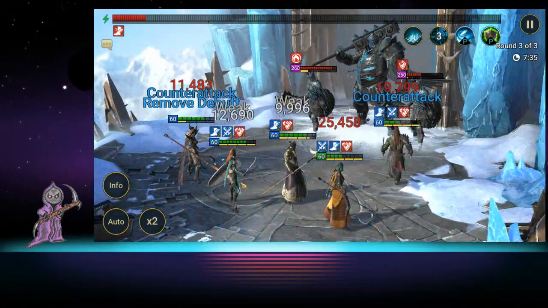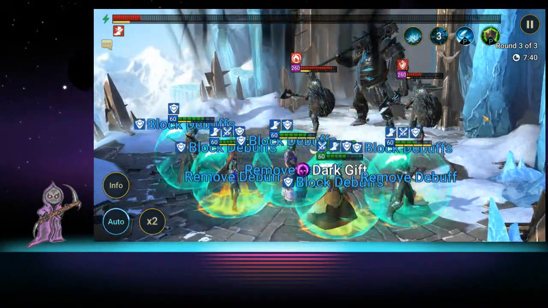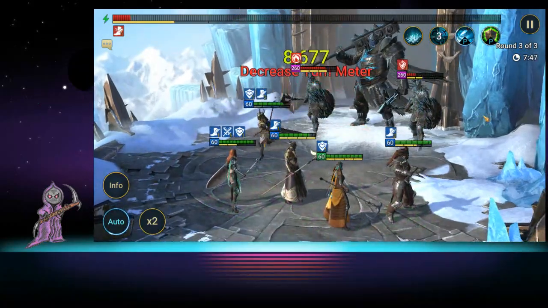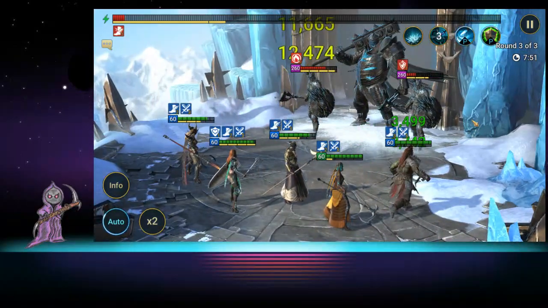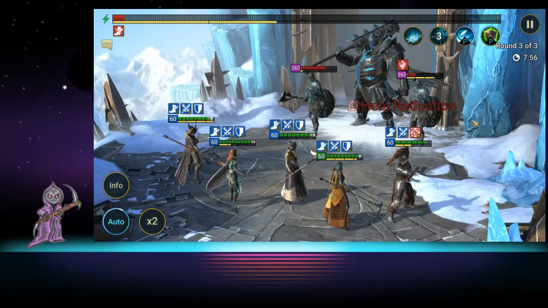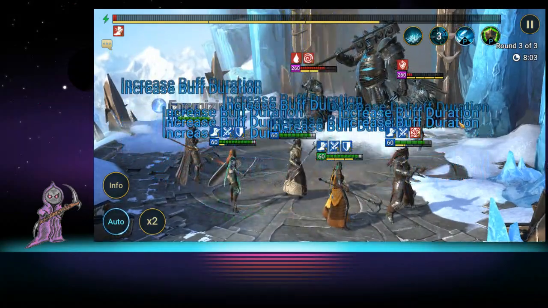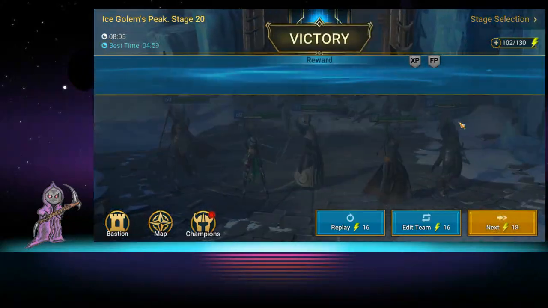Uh-oh. You know what? We're going to just auto this and hope for the best. Let's see what happens. Decrease turn meter. That's good. All right. No more defense down. I think we could have just autoed it. We made it through. It's stupid drop HP. All right. And Galek is the winner. Boom. So there you go.